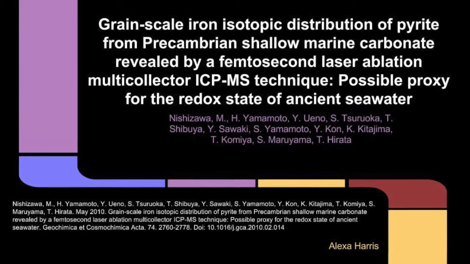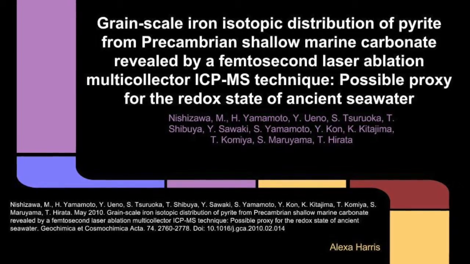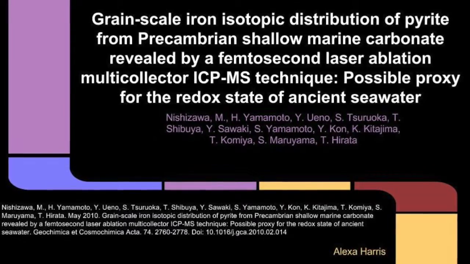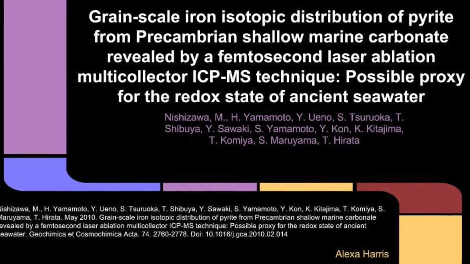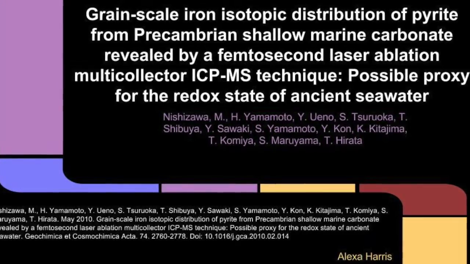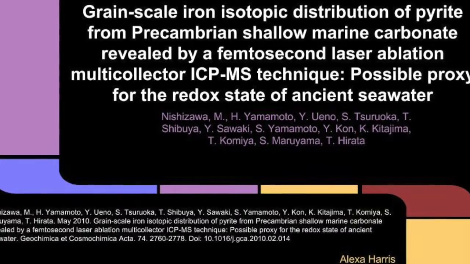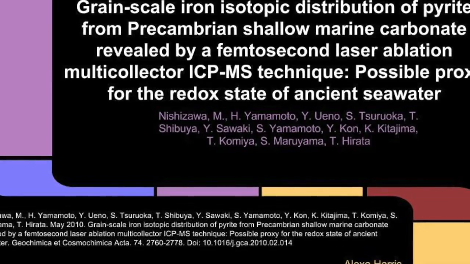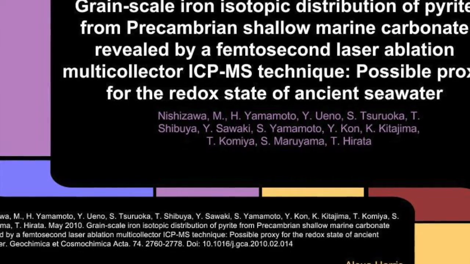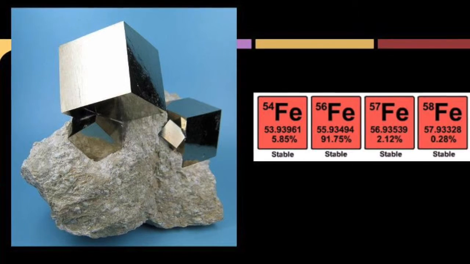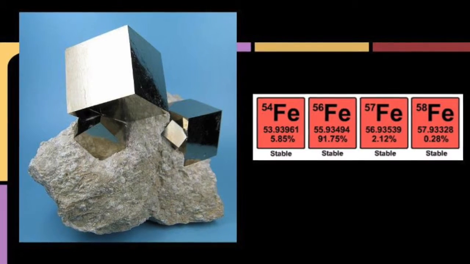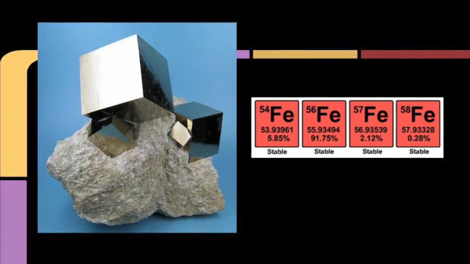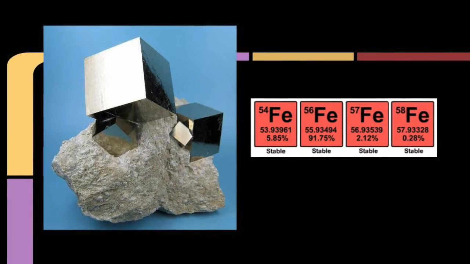Researchers used a near-infrared femtolaser ablation multicollector ICP-MS technique, but we'll call it NIR-FS-LA-MC-ICP-MS system. They also used a conventional solution method to measure the isotopic iron ratio of marine sedimentary minerals. The study shows the microscale iron isotopic ratio of individual pyrite grains over a geological time period in shallow marine stromatolitic carbonates. Pyrite used in this experiment is also known as iron pyrite or fool's gold. The two main iron isotopes found in this experiment are iron 56 and iron 57, with iron 56 being the most common iron isotope.